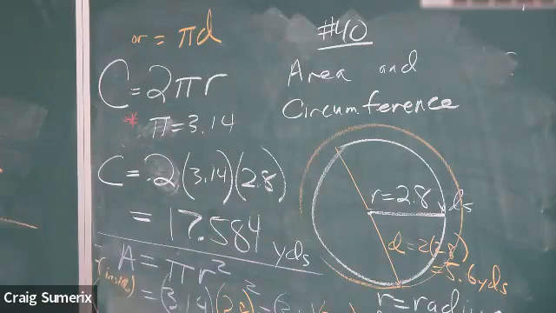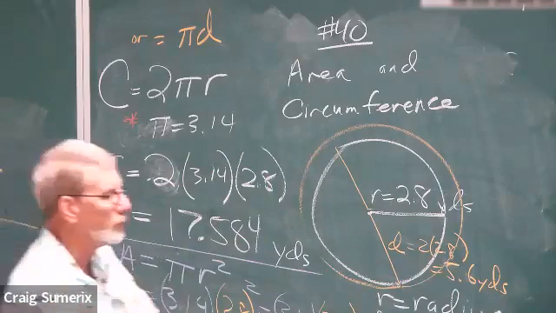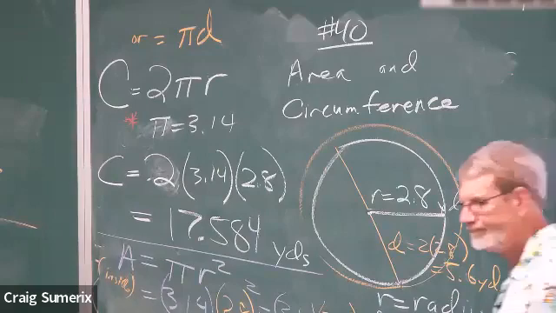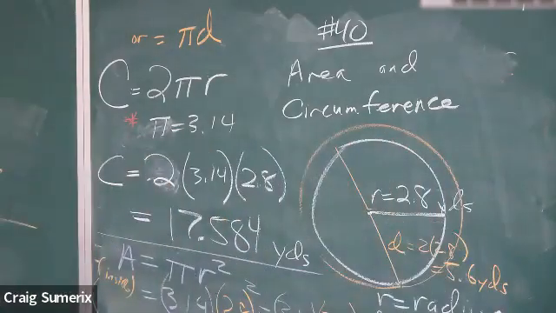Okay. We've got 2 challenges now. How are you going to keep these 2 straight? Because I'm going to ask you a question on your test too. I'm going to give you a circle. Find the area and the circumference of a circle, and I'm just going to give it to you in a word sentence, because I can't draw. How are you going to keep these straight in your mind? Circumference versus area.